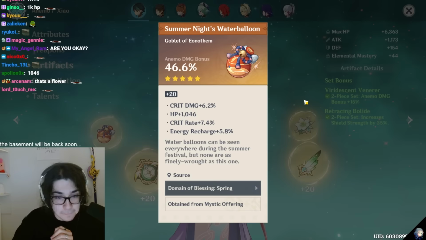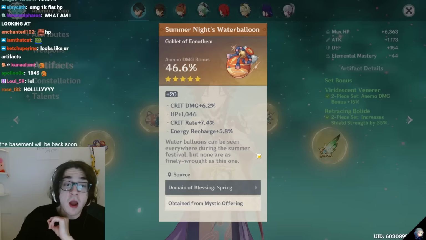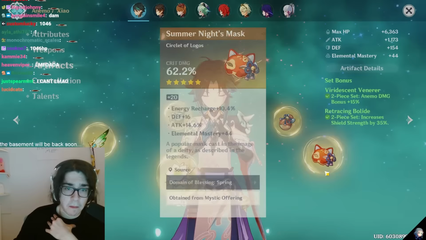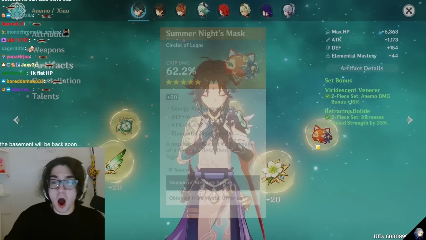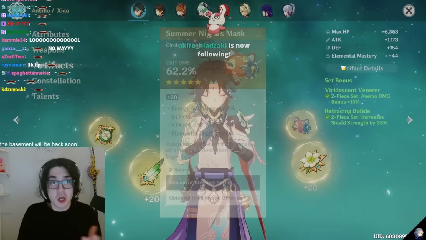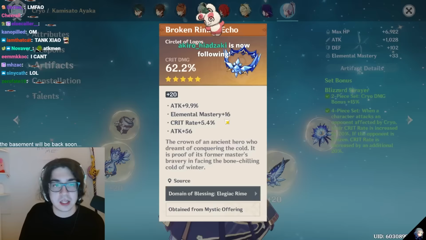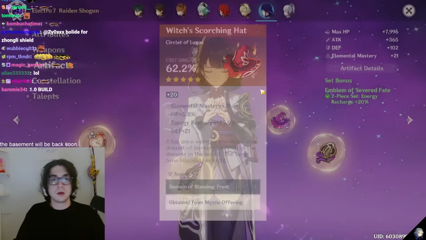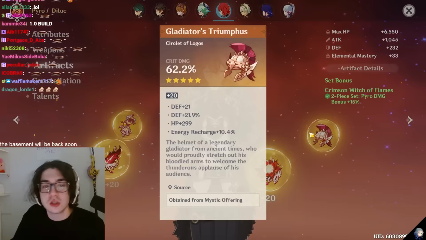In order to have the set of your goblet that has 1,000 flat HP. Now, unless this is the most broken, insane circlet I've ever seen, I am going to shriek. There's no crit rate! Why are you running bull-eyed if you don't even have crit rate on your circlet? I guarantee you, whatever circlet this is gonna be better. Literally, probably your Raiden circlet. Probably your Diluc circlet you could use as an off-piece.